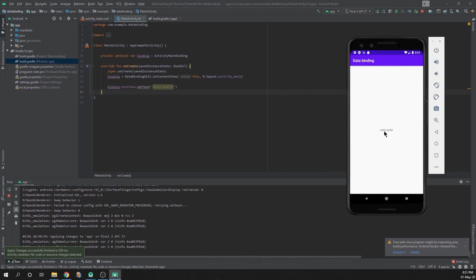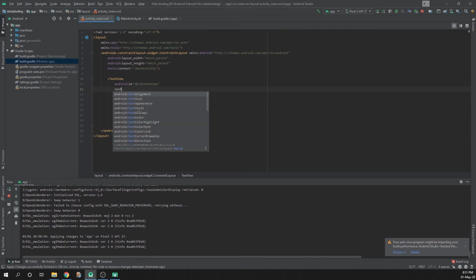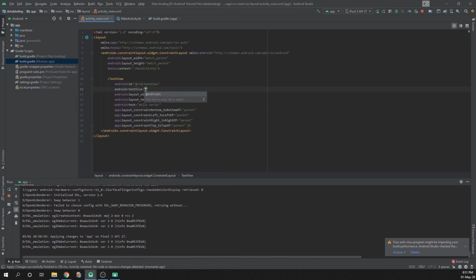So if you look, there is hello Kotlin. I don't know whether you can see it. Maybe the text is too small. So I just change the text size to 20 dp. No, sorry, 20 sp. One more thing to learn here, that when you declare the text size, it should be sp, not dp.